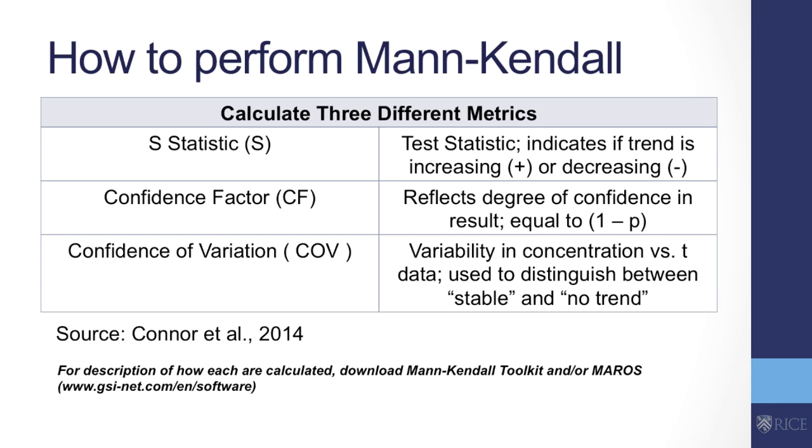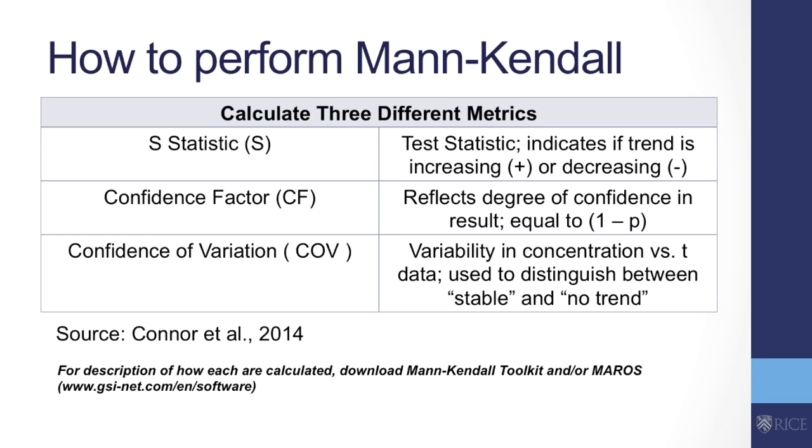But for this particular method we're going to talk about today, there's these added elements to it to come up with this system. So tell us about the other two factors. The second one that's listed there on that table is this confidence factor, CF. So you can think about that as like 90% confident, 95% confidence, or related to that sort of p-value that you see for a lot of statistical tests. So it reflects the degree of confidence in that particular result.